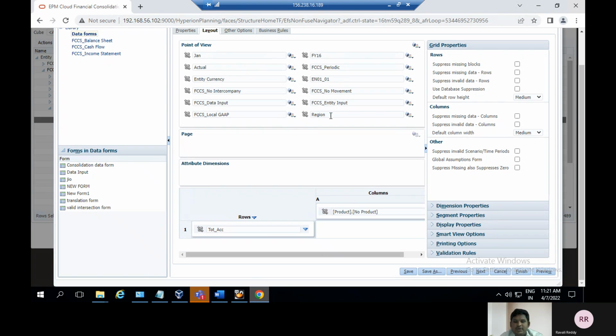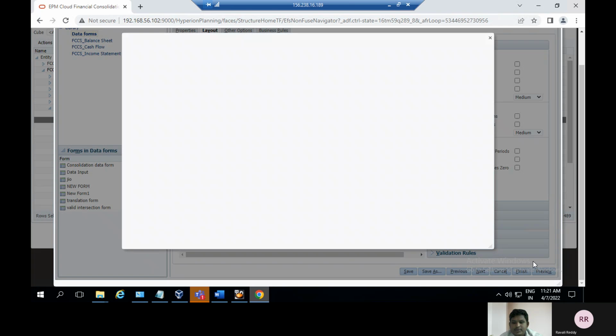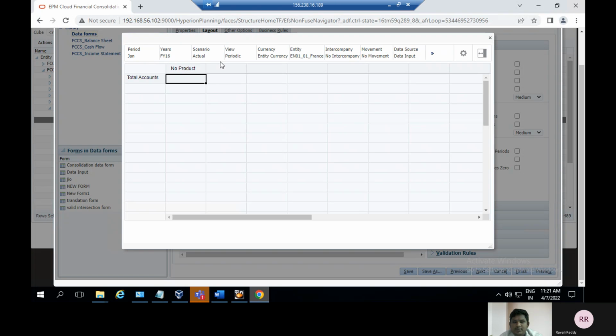It's moved to POV in attribute dimension. And okay, I will go to the preview. In POV the region will appear here, and click on cancel.